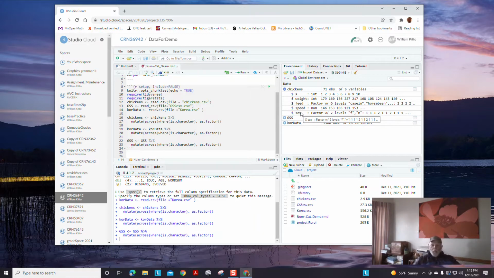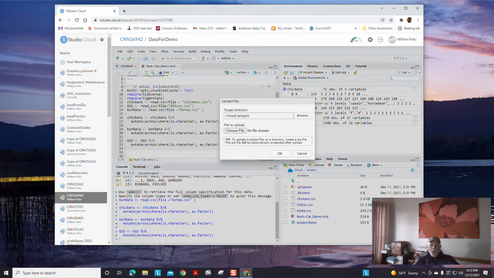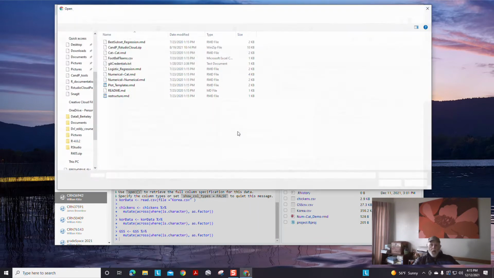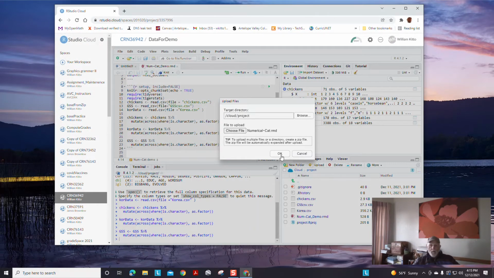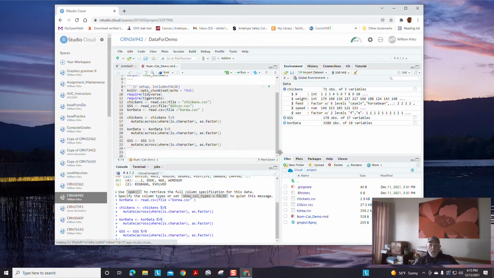In order to do this, I need to upload a helper file. So let's go to upload. Now I'm going to choose a file, and I want the numerical explained by categorical helper file. So I'm going to pick that one, tell it to open, say OK, and there the file is.